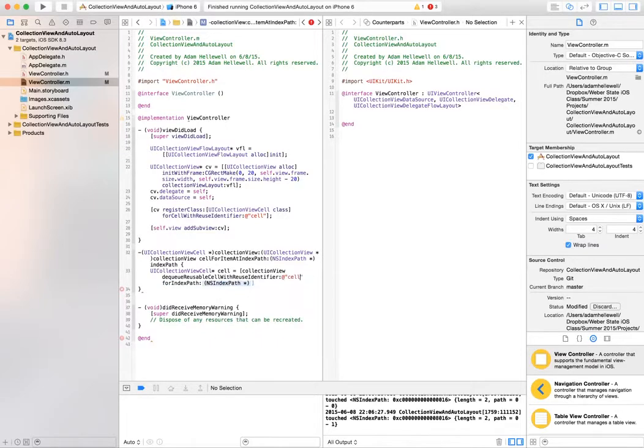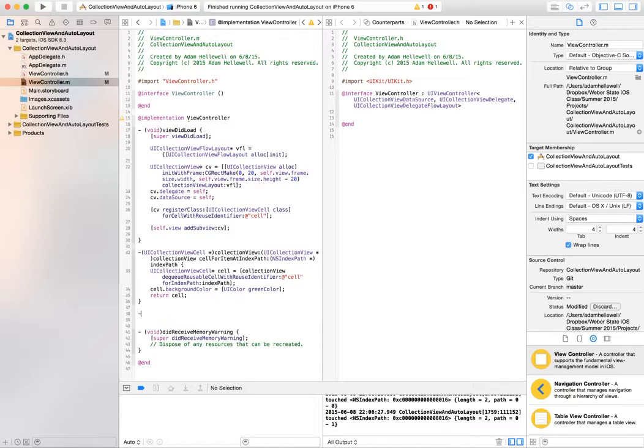So the identifier we specified was cell, and the index path is the index path passed into this method. Now for our purposes, to be able to see it, we want to set the background color. We're just going to set it to a green color so it stands out. And then we need to return our cell.